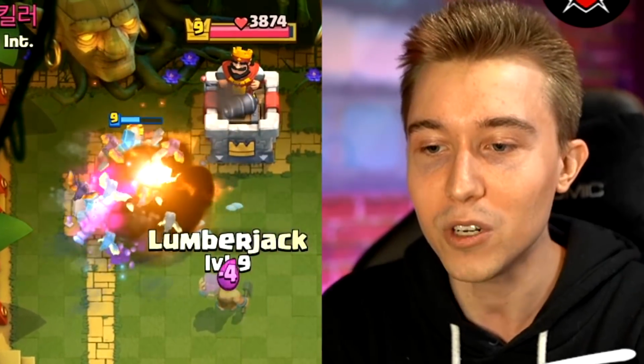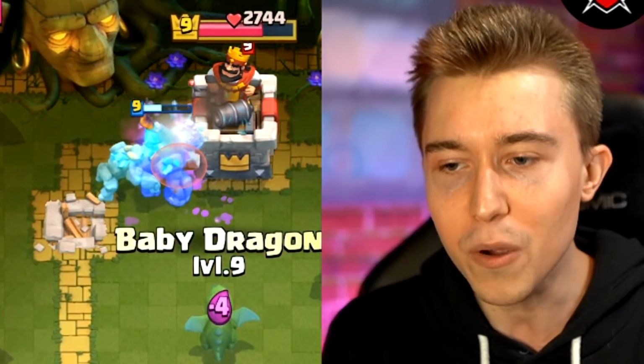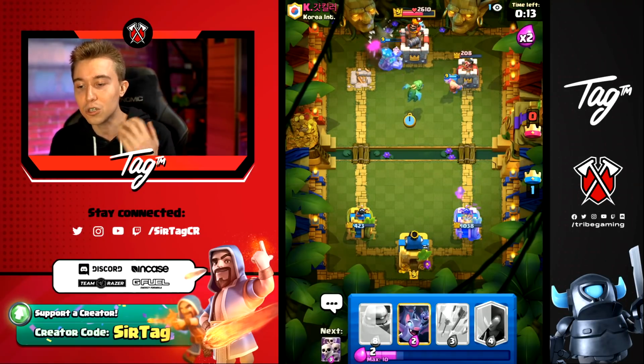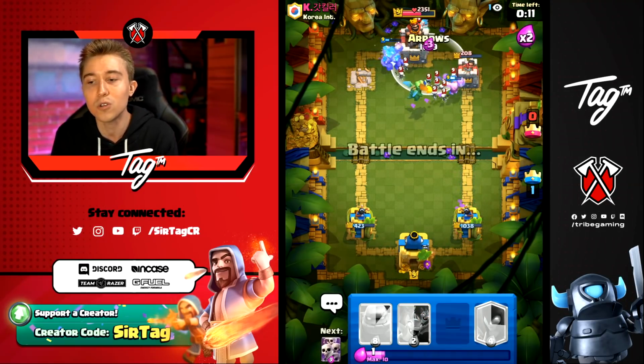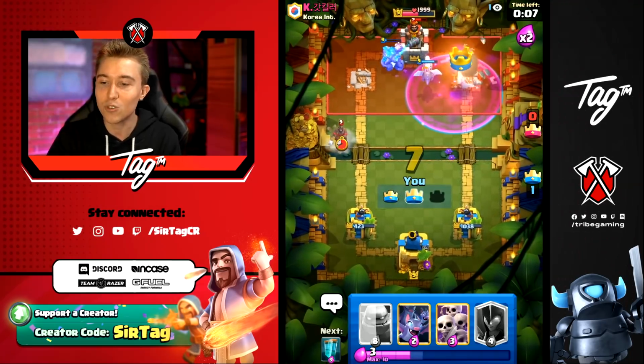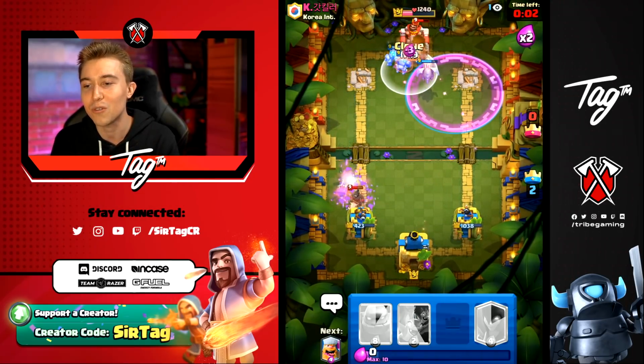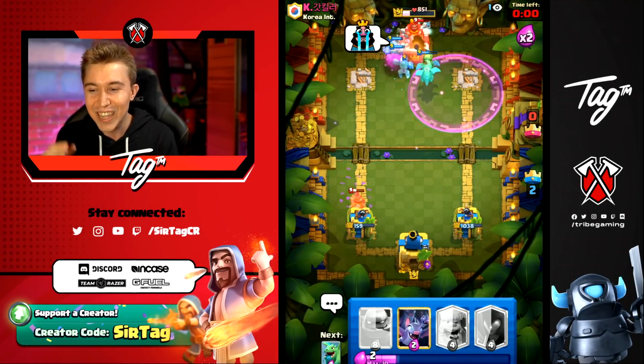No matter what counters he has, if he's got Fireball, if he's got Zap, it's just not going to do it, man. You're going to get annihilated. You're going to inevitably get 3-crown. If the game goes on any longer, you lose and you get 3-crown and you're just a sad panda. The baby dragon's raged up on the tower. We only need a couple more seconds to be able to 3-crown you, but I don't think it's going to happen in time. So close.